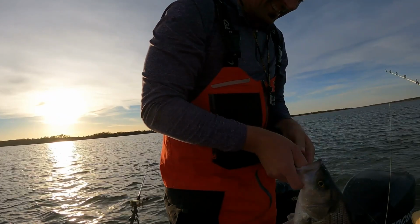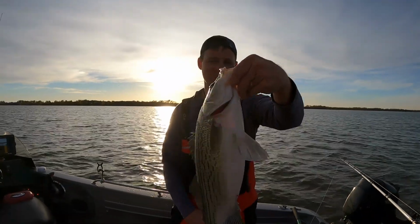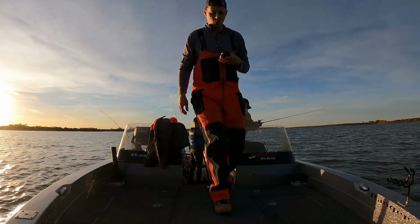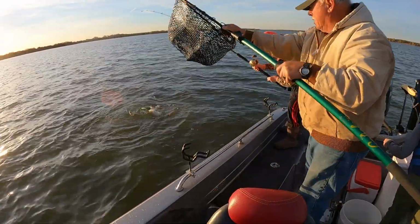That should have been Pawpaw's. Oh, Pawpaw's such a good man. This is just a good Pawpaw. This fish, man. Good job. I'll throw him back for you. Oh, we're on fish, guys. We're on a lot of fish. Ooh, nice one.